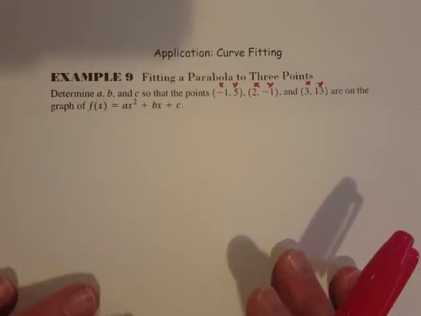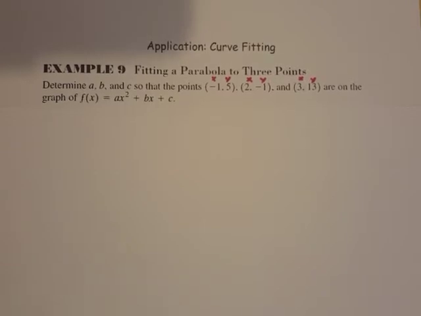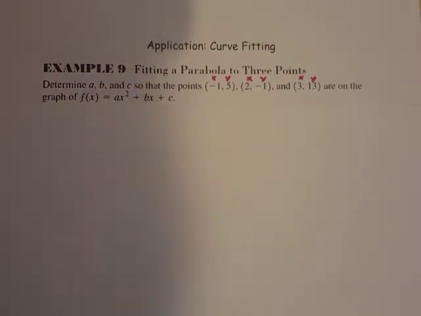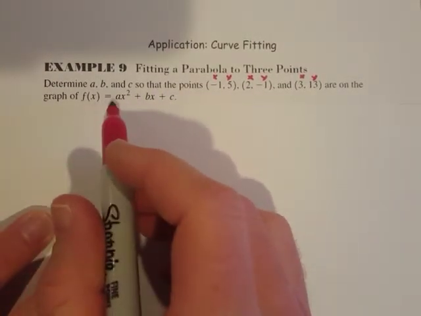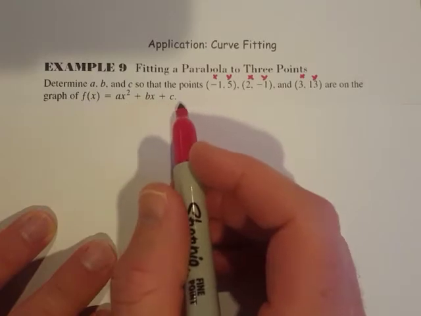For our second and final example of section 7.3 day 3, we're going to do an application that I think is really pretty interesting, that you can tie this all into systems of equations. I hope you agree with me, but we're going to fit 3 points to a parabola using a system of equations, and thinking about what it means to have a quadratic equation that is in the standard form ax squared plus bx plus c.